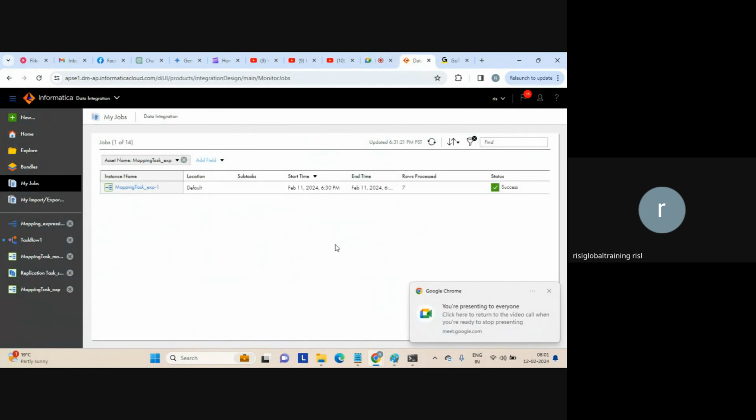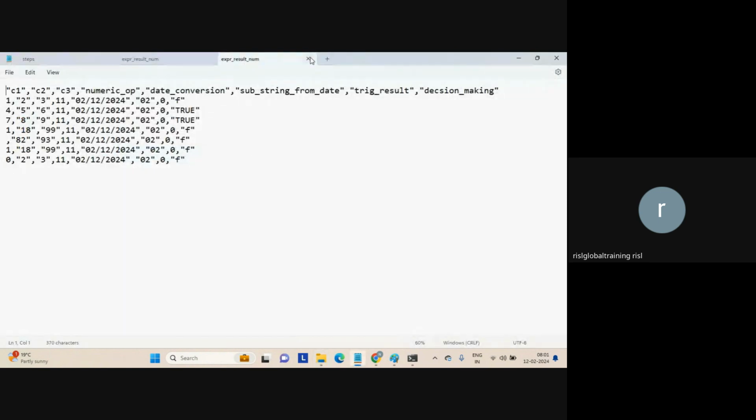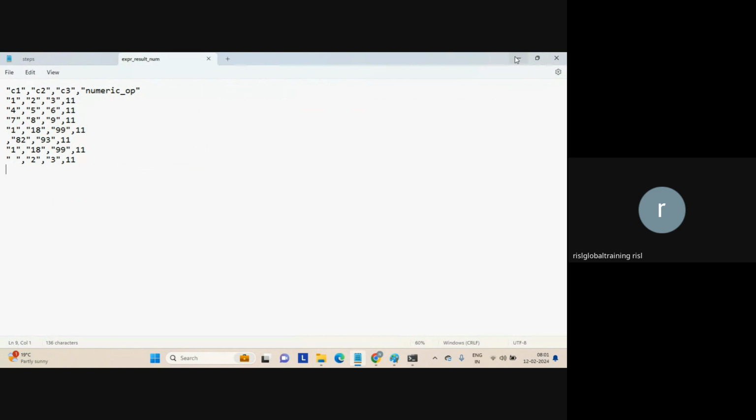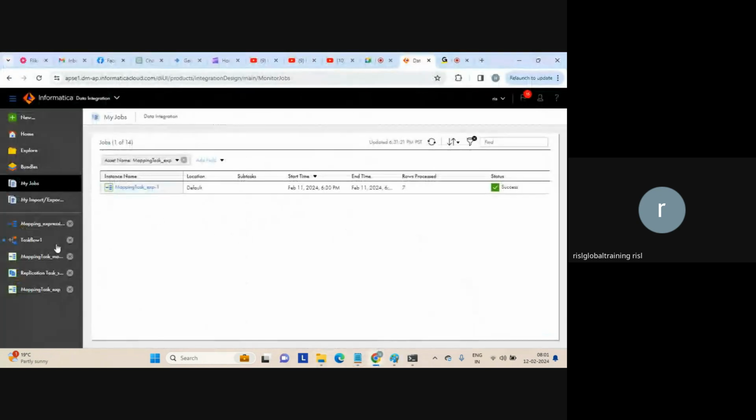I think we're just running this independently. This one, right? So this is done independently. We were able to get the result. Now let us try to use it as part of a task flow.